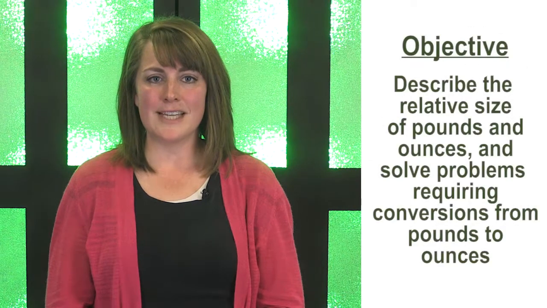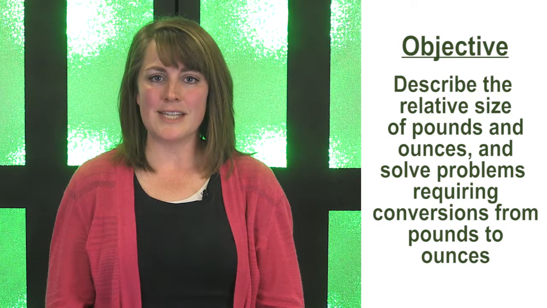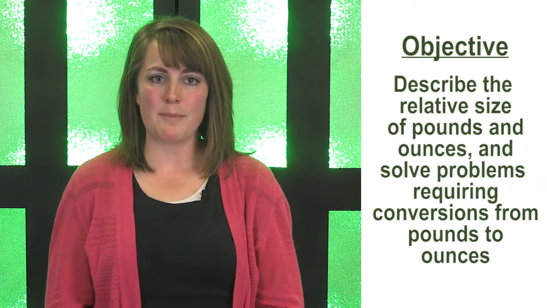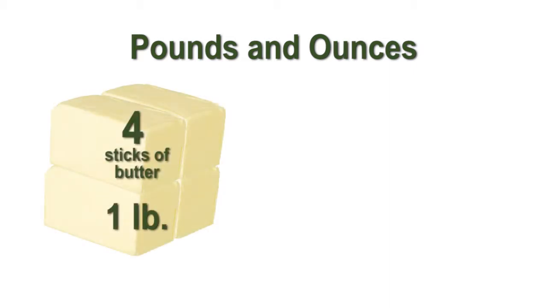The objective of this lesson is to be able to describe the relative size of pounds and ounces and solve problems requiring conversions from pounds to ounces. Before presenting your child with a problem to solve, you will want to give them hands-on experience with pounds and ounces. Begin by finding an object that weighs about 1 pound. A package of 4 cubes of butter is 1 pound.